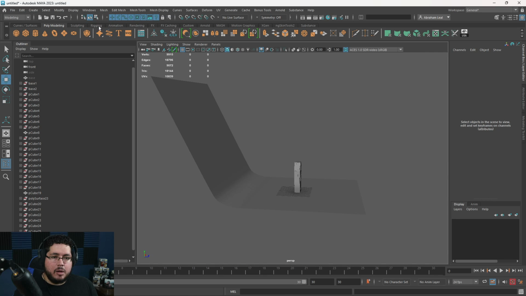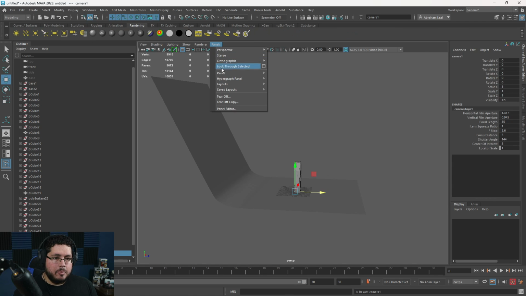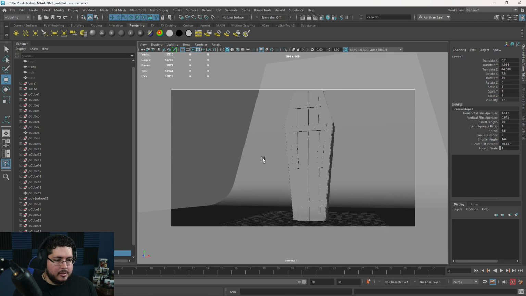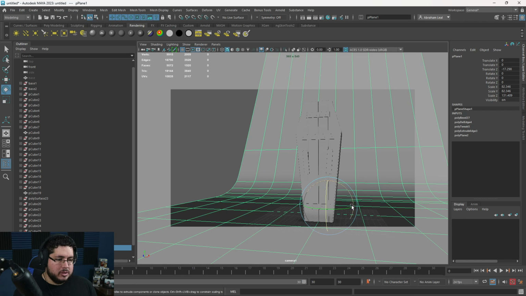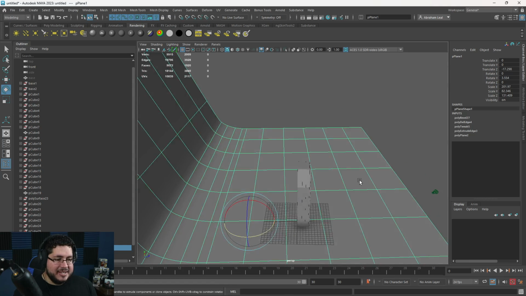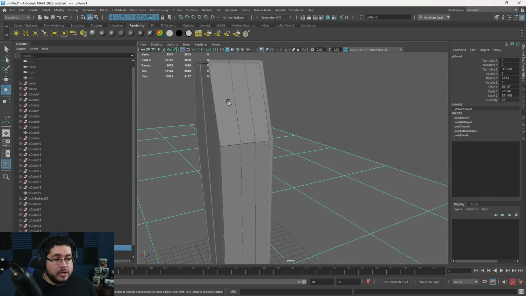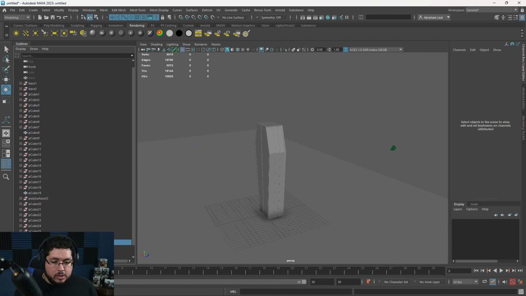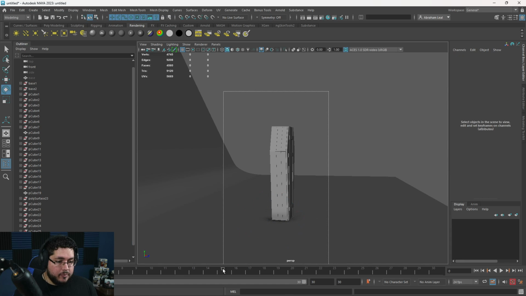There we go. Let's get a camera. So rendering, panels, look to selected. Let's get a resolution gate. You guys know I like to move things to the right. There we go. So that's going to be our scene, but I do want to texture it. I do want to do a quick texture. So I'm going to grab every single piece except for the nails. So I'm actually going to hide the nails just a second.